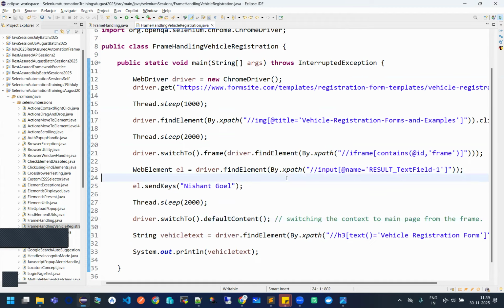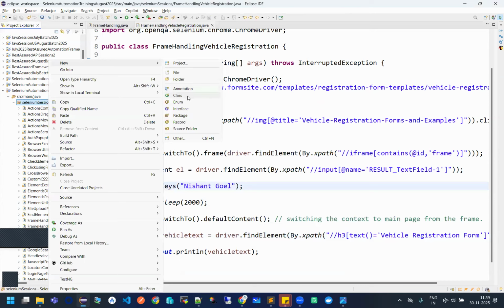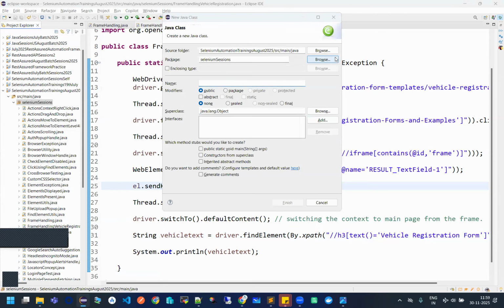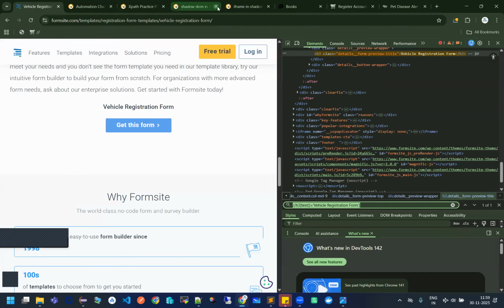Got it? Okay. So we have seen what? Two methods. driver.switchTo().frame with the help of name or ID, with the help of index, and with the help of what? Element. Then, what is the method you have to use to again switch back to the main page, means without frame? driver.switchTo().defaultContent(). Okay? Let us take one more advanced thing from the frames only. So many examples I've just taken out for you. Okay. This is also done.